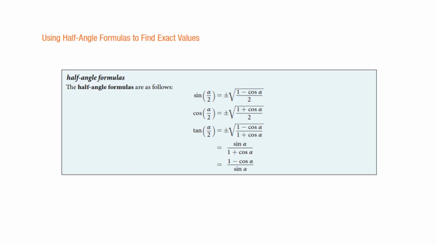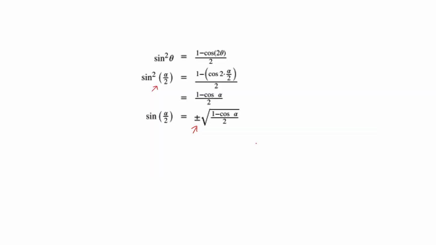Now, hold on, let me go back here. Notice there are some versions of tangent down here where they involve sine and cosine. But notice that all of these, to use them, what we're going to want is the cosine of the full size angle that we could get off our unit circle. So in all of these versions, what I need is the value of the cosine. For instance, we're going to see in a second, suppose I wanted the sine of 15. Well, I don't have 15 on my unit circle, but I do have 30. So we're going to need to use the cosine of 30 in order to manipulate these formulas.